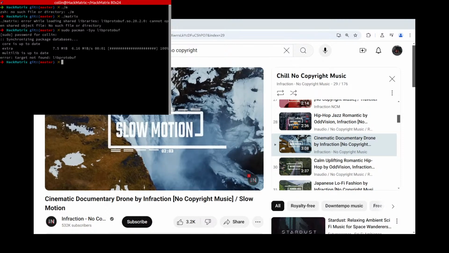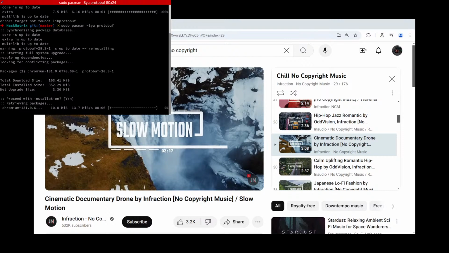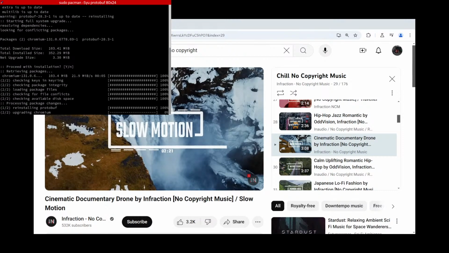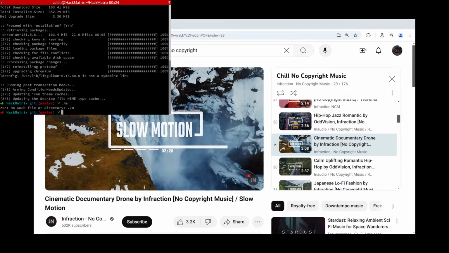I mean, I could try to install libprotobuf. I think I have it though. What is it? Protobuf devel? Protobuf C? I did not uninstall protobuf, as far as I'm aware. It does look like it's doing an upgrade or a reinstall, but that's not going to do it.